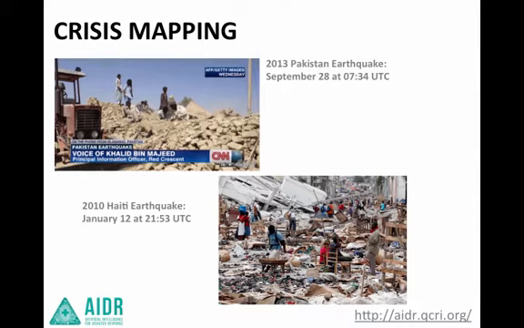Humanitarian crisis computing, or crisis mapping, is a process that seeks to rapidly identify informative, actionable, and credible content that is broadcast via the popular microblogging service Twitter during mass emergencies. The problem faced by aid organizations, non-governmental organizations, and other interested people is that it's very difficult to identify that actionable information in the mass of tweets that are broadcast at any given time. So locating the useful information is akin to finding the proverbial needle in the haystack.